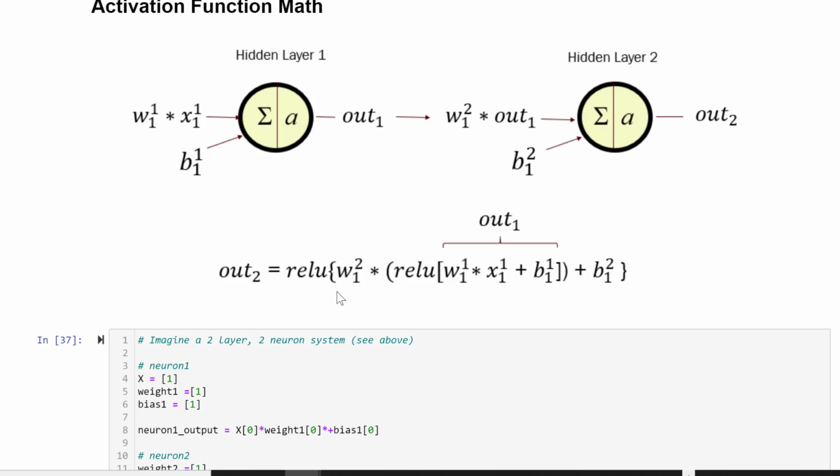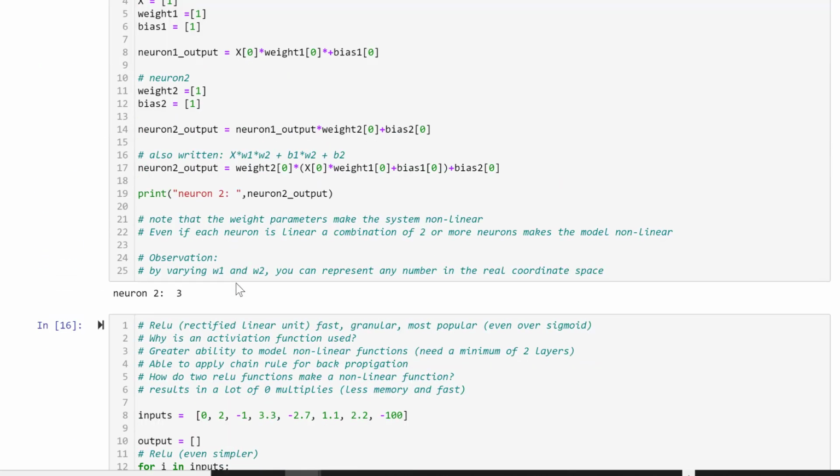Python does this really well because we can manipulate vectors and matrices very easily. I think this is the challenge for most students, the accounting of the variables and keeping track of everything. But the high-level point here is that the ReLU adds another nonlinear capability. So this is how a set of linear equations can really create and model nonlinear features or behavior. So let's run a little bit of code here to explain this.